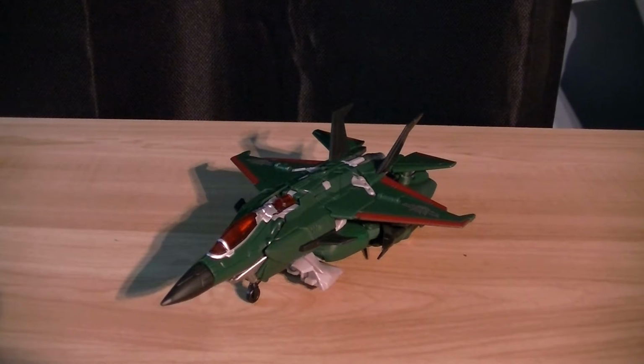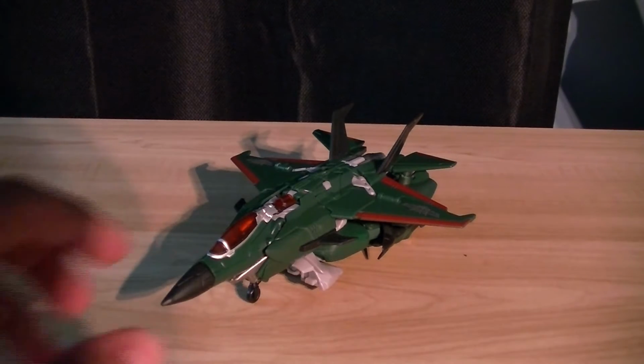Transformation is actually really interesting on this figure. Now the bottom half of the toy is pretty much what you'd expect in terms of a Transformers Prime Robots in Disguise type transformation, but the whole upper body from the waist up is reminiscent of a movie figure. I'm not necessarily saying Revenge of the Fallen, when the movie figures were the most complex, but it feels like a movie figure, and you'll see what I'm talking about, and I'll point it out as I go along. But we'll go ahead and start.